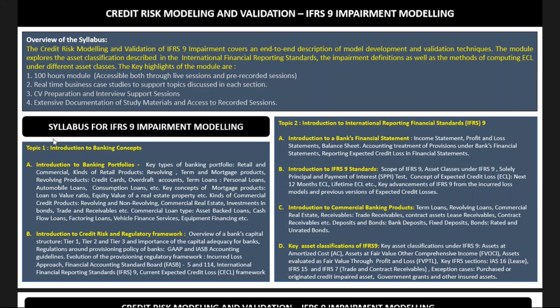Right? So in today's discussion we will be more or less focused on the key types of banking products, and gradually we'll go deeper into the portfolio, the credit risk, and the regulatory frameworks. Right? Okay. And then gradually we come to talk about the income statement, the profit and loss statements, balance sheets. So these are concepts which we have already incorporated, right? We have touched upon the SPPI test in the last discussion. We talked about term loans. We had talked about receivables, right? We touched upon the concepts in topic one and topic two till now.